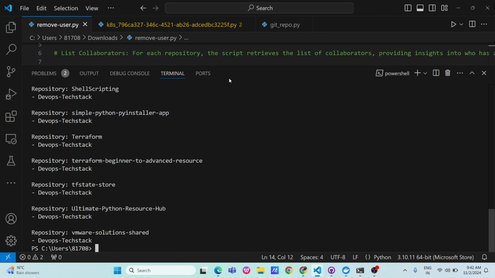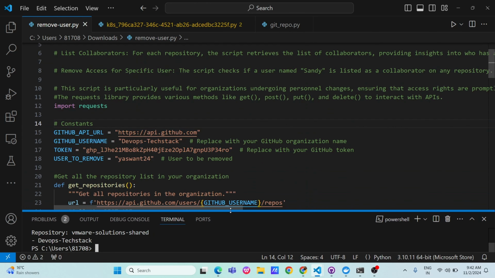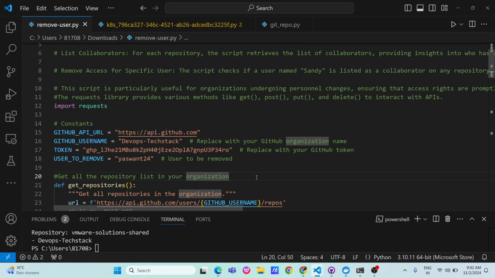So I hope this code has given you a great idea of automation in your organizations. And even as a project, you can show it to the interviewer that I have written a script which has helped me to automate the deletion of any collaborator who has left the organization.